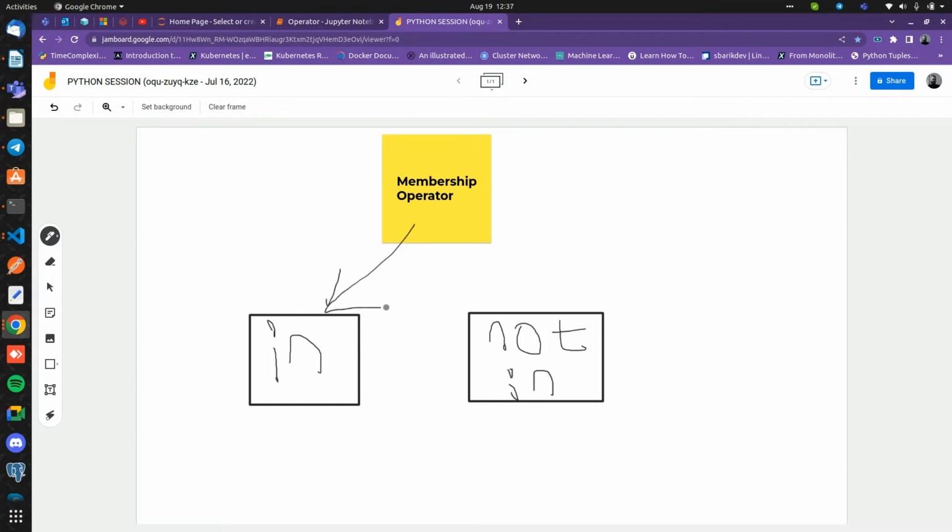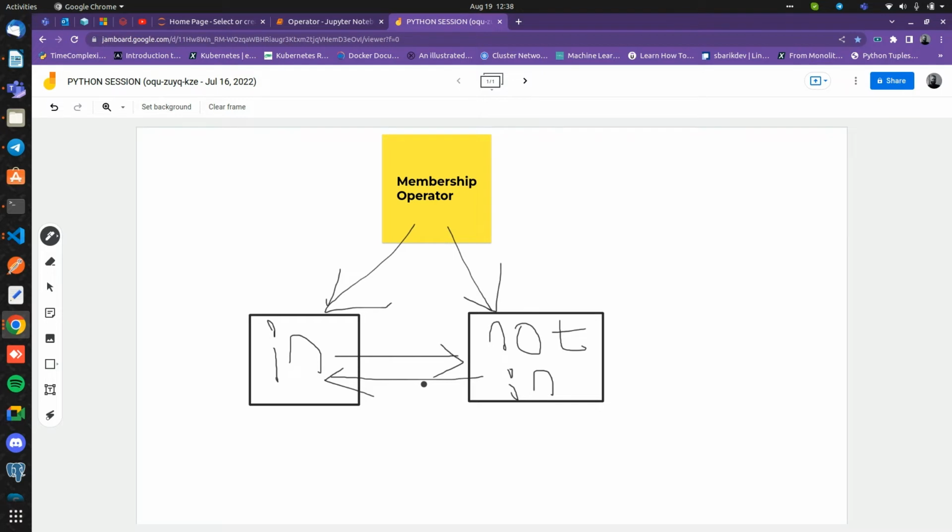These in and not in operators check whether the value is in another data type. The in operator is the vice versa of not in, and the not in operator is the vice versa of in operator, which means they are the opposite of each other.